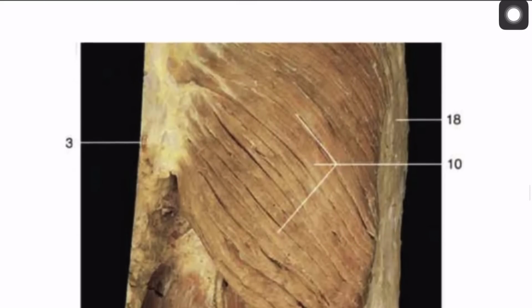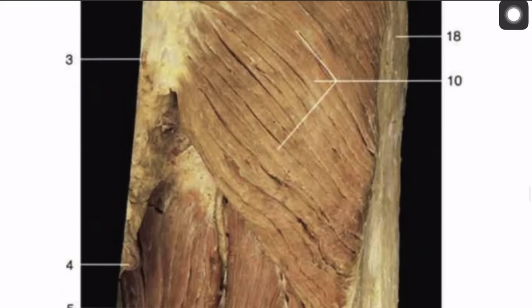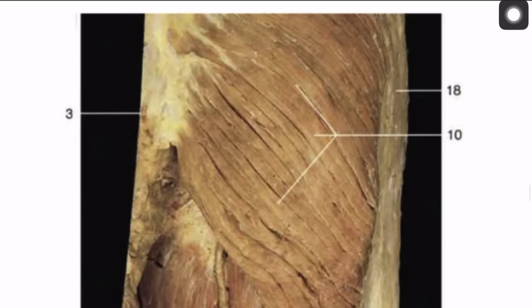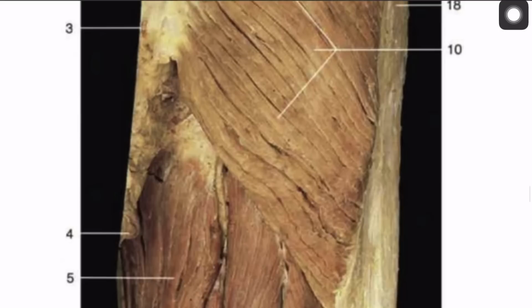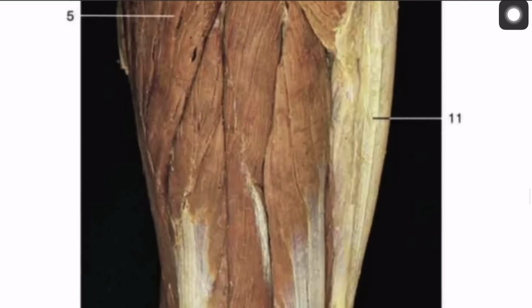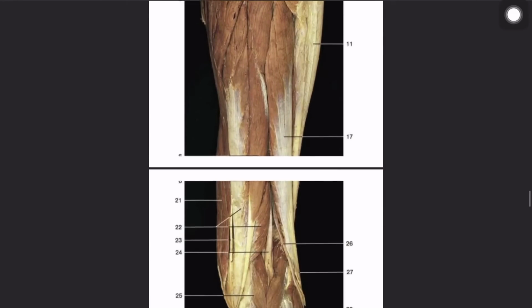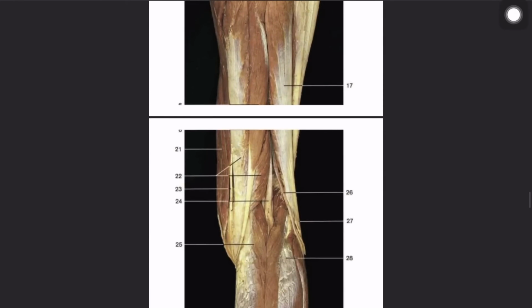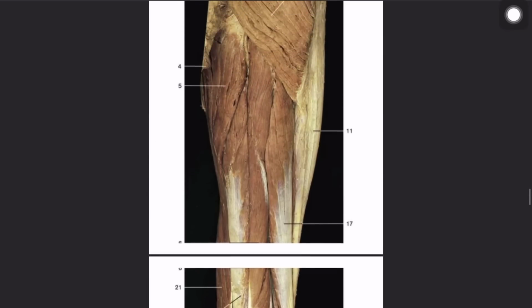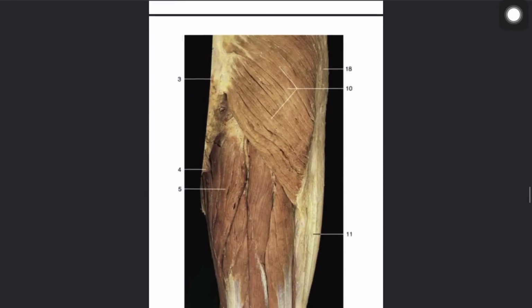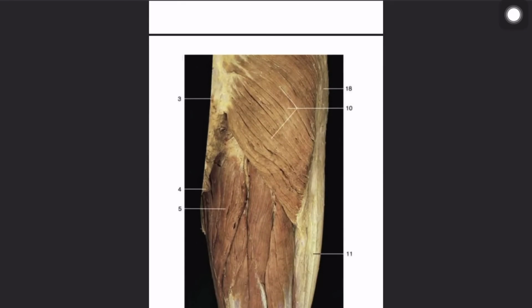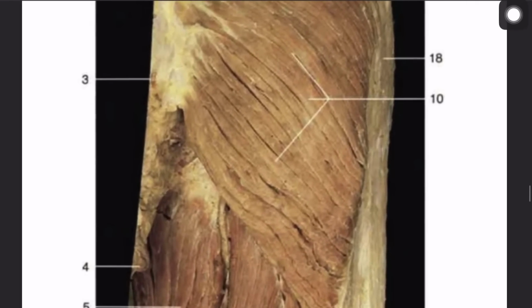So we need to identify the structures on this very long diagram, or dissection. Starting from the top, this is the back of the patient. This is the gluteal region. We're going all the way down, and the diagram even takes more than one page, as you see here. We're going all the way down to the back of the knee and the upper part of the back of the thigh. So it's really zoomed in. I'm going to start by zooming in bit by bit and try to identify the structures.